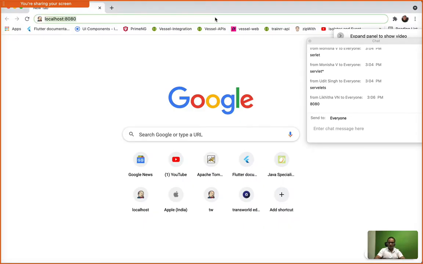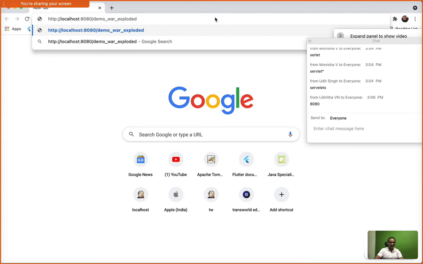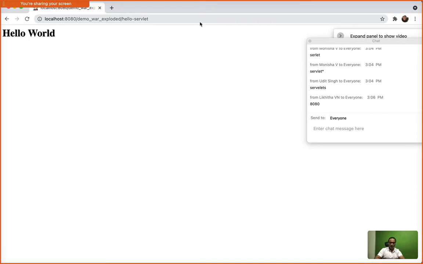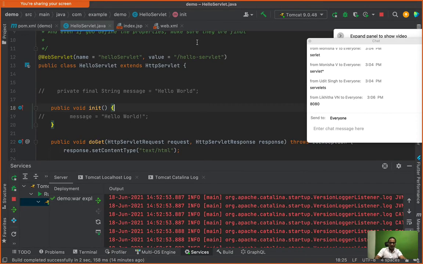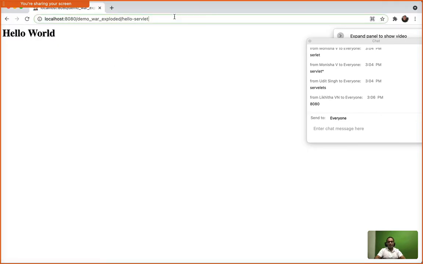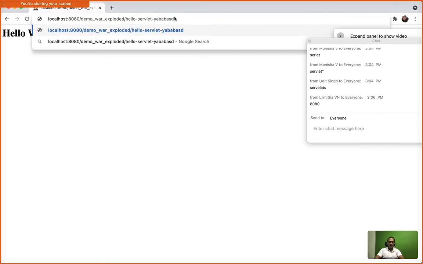So you see this, I go to Chrome. Suppose I'm more comfortable with Chrome and I do this, and if I hit the enter key and I do something else, which is not hello servlet. If I give hello servlet and hit the enter key, I get the hello servlet. Why? Because it is mapped. Hello servlet URL is mapped to some servlet. But if I say hello servlet hyphen do something like that.